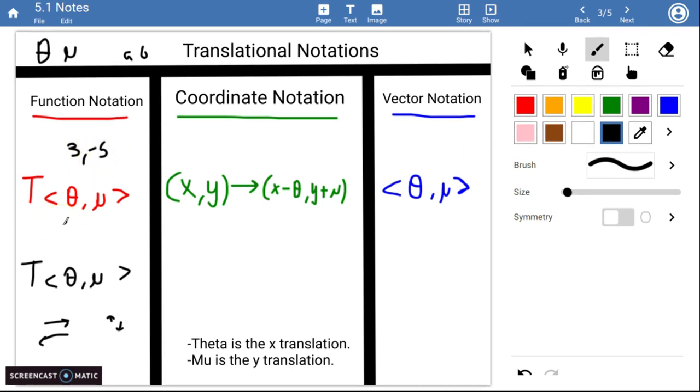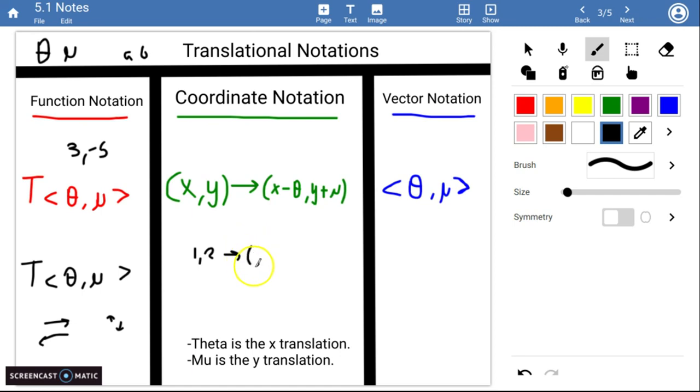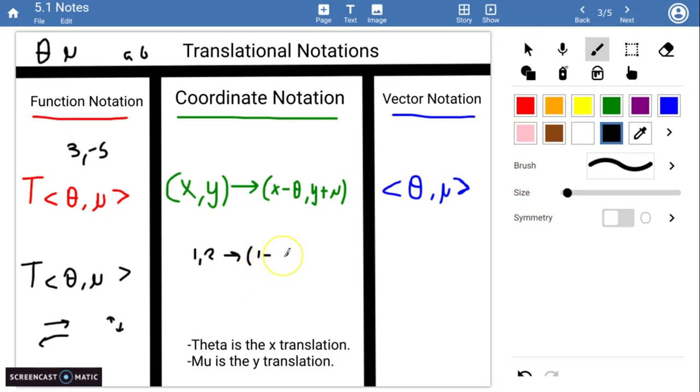And then coordinate notation may be the one that you already know. You put in the coordinates that you know. Let's say a certain point that you're trying to translate is (1, 2). Then you do this. You put in x, and then theta is how much it changes by in x or y. And I think there's an error in here. Let me look at the notes I have just to make sure, but I'm pretty sure something is not right there.